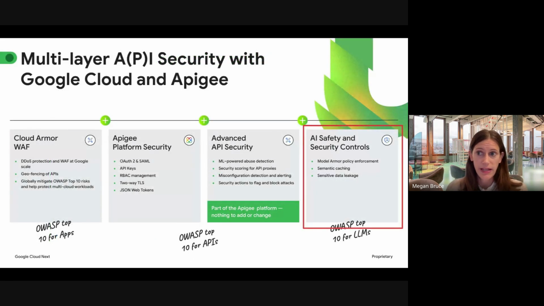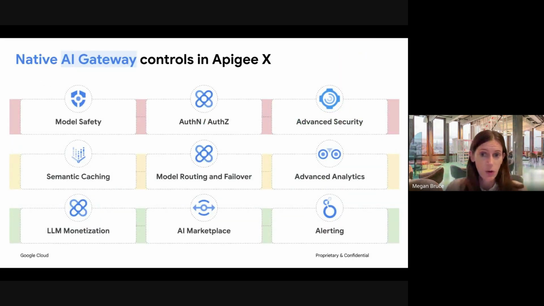The last thing I want to make sure we get to, and I want to leave some time for questions, is our AI security and safety policies. Within Apigee itself, we already have a lot of what we call AI gateway native controls. For example, we have routing and failover support. That's part of Apigee already. We have the ability to have API products and monetize those, which includes APIs that are fronting LLMs. Our quota policies today can be used for token limiting. There are a lot of capabilities already available in Apigee for AI use cases, because we see AI and Gen AI as just another API management use case. So we're building these capabilities right into Apigee.